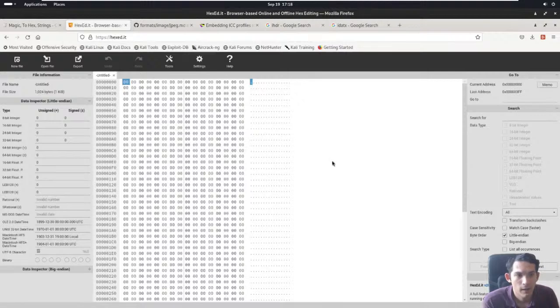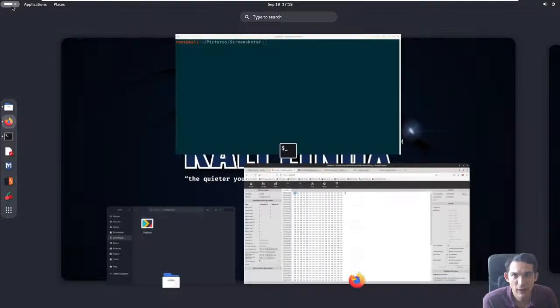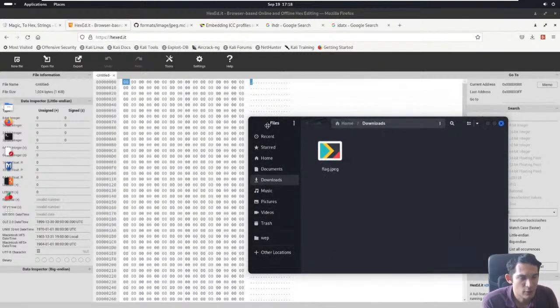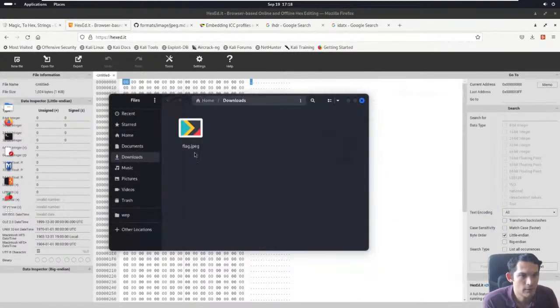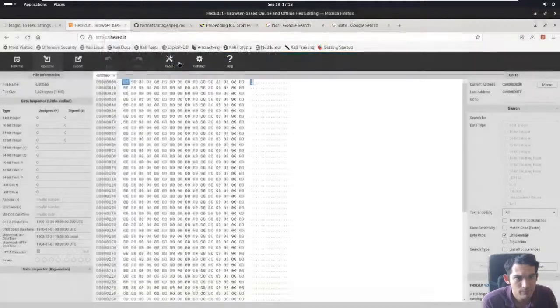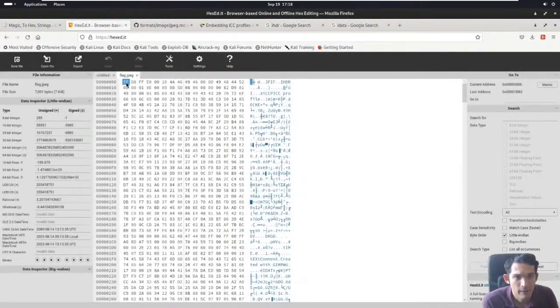And so you can do this with any sort of hex editor that you would like. I use Hex Edit as an online tool to help me with the editing because it's very quick, it's a GUI, and I don't need to install anything. And if I just go to open file here, I have that in here.